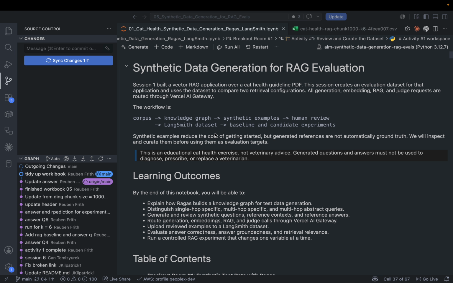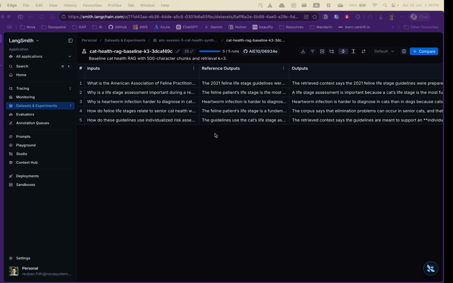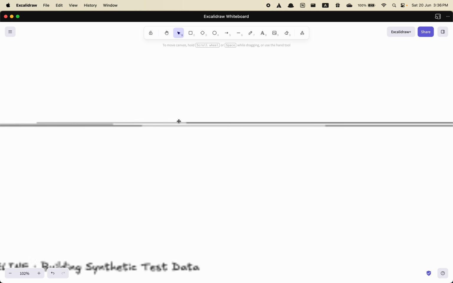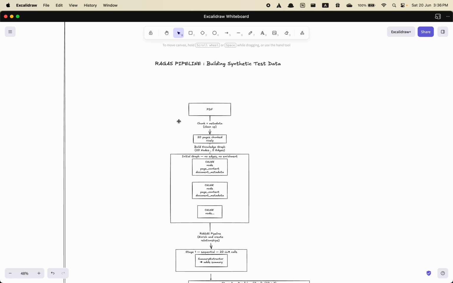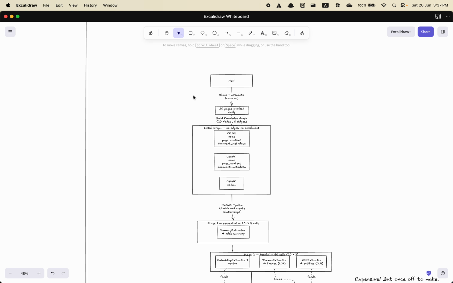So that's where synthetic data generation comes in. I'll just show you this image we have going on here that showed what we did, how we generated those questions, how we made sure those questions were diverse, and how we made sure those questions were grounded in real evidence, using chunks that were inside our RAG pipeline essentially. And then overall, how did our RAG pipeline perform?